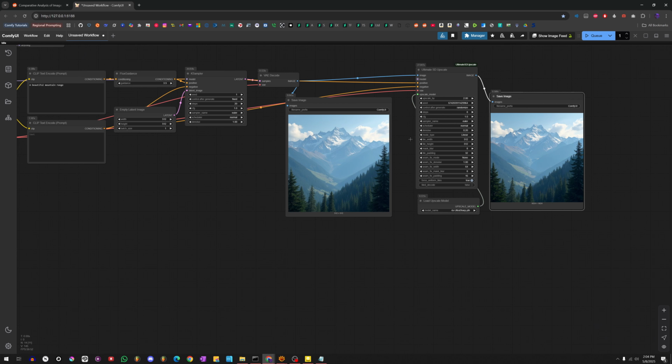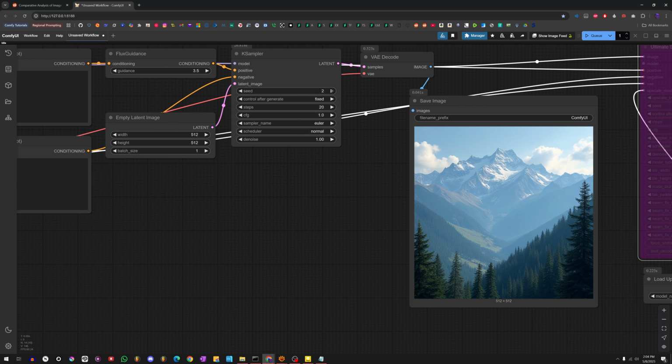Now if you didn't want to go through with the upscale right away, you could just bypass this and then you can run it again. So let me show you what I mean. If you go to a node and you press Control B, that'll bypass it, which means it's not going to be used. So I'm going to change the CFG to 2 and then we'll run it.